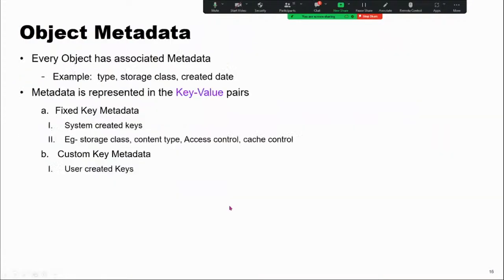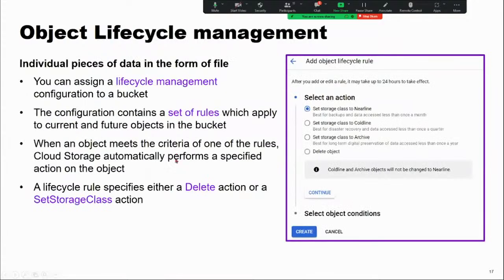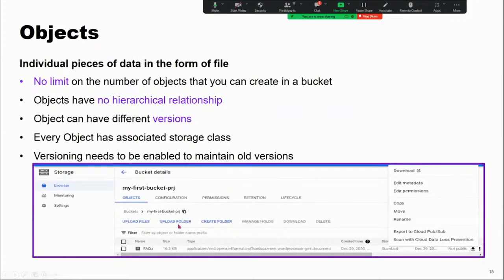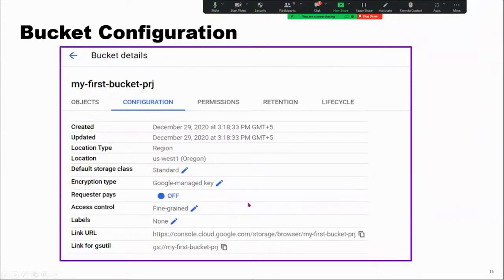There will be metadata for the object also, guys. There are two things: metadata about the object, and metadata about the bucket. In the metadata about the bucket, you will be able to understand which properties can be changed even after the bucket is created, and which properties cannot be changed later after the creation of the bucket. As we were saying, once a location type region is selected, you cannot change it later. Hope I have answered your question.